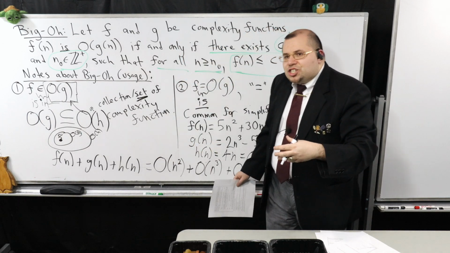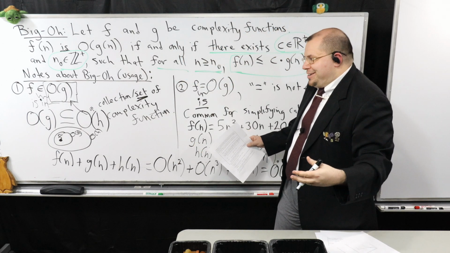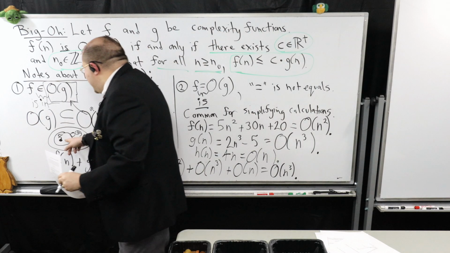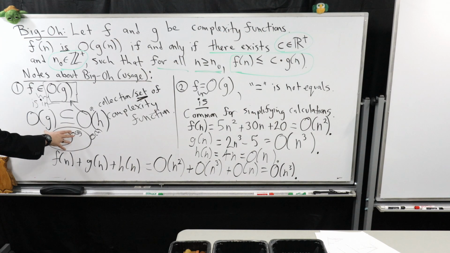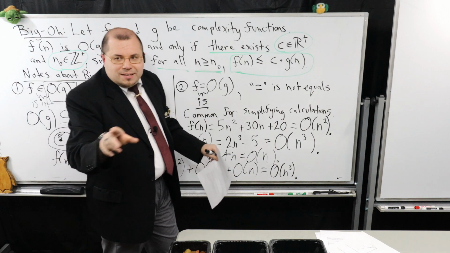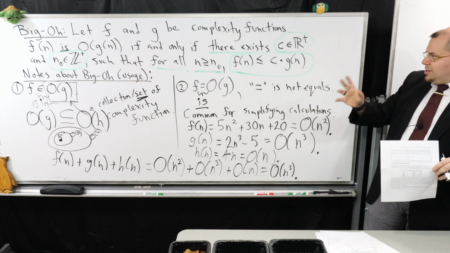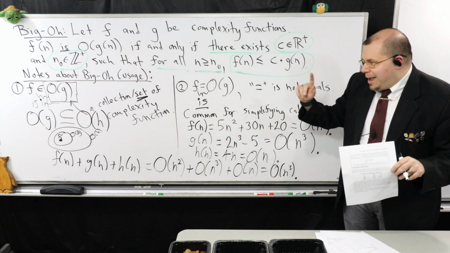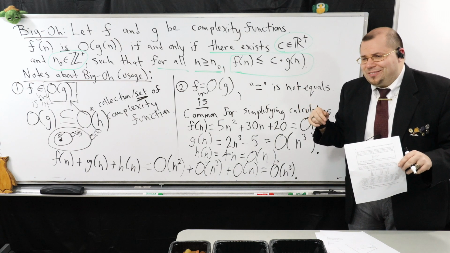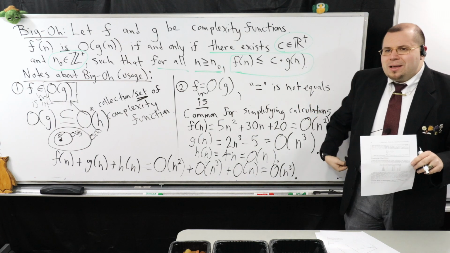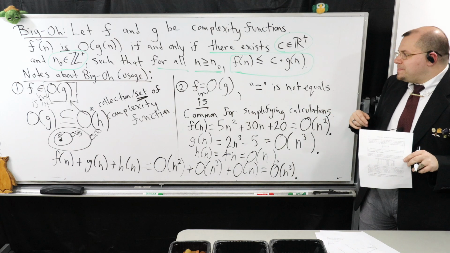So it's actually just a set of functions. f would be just a member of big O of g, and big O of g itself is just a subset of all of the elements that are in big O of h. And these elements are complexity functions. So you can describe these things in terms of sets, but I'm not going to get into that detail here just for the sake of time, but I'm happy to answer any questions about this if you find yourself curious about it. But does that answer your question?